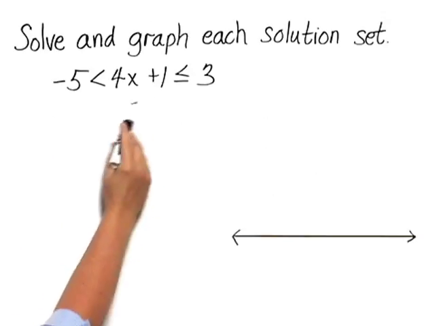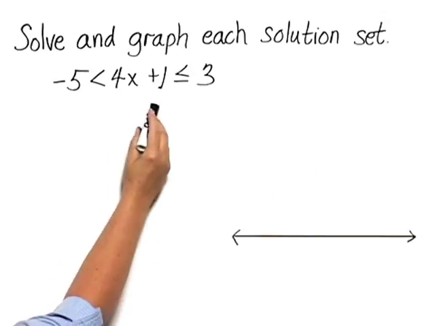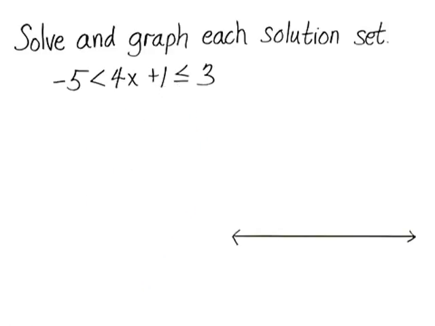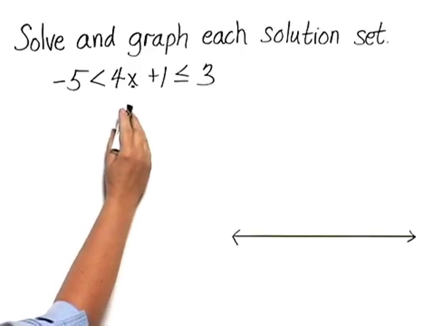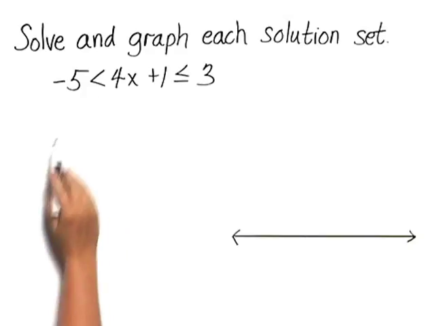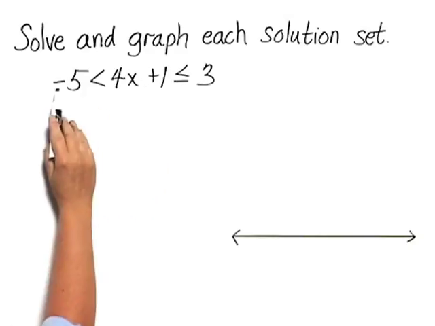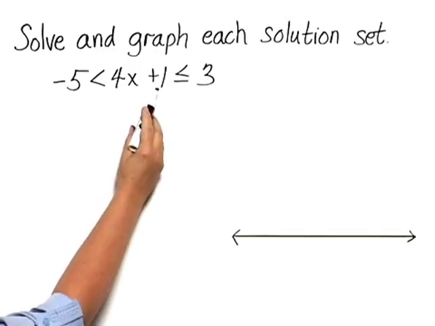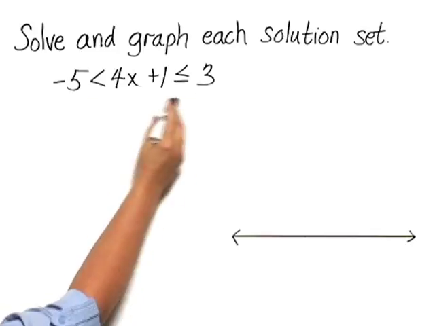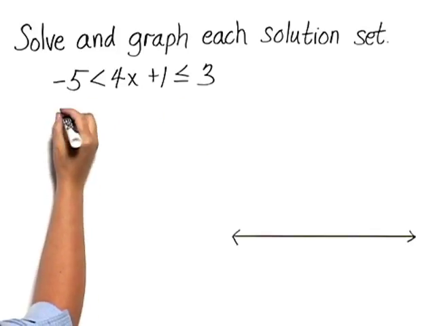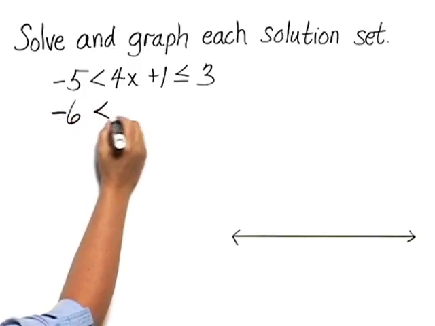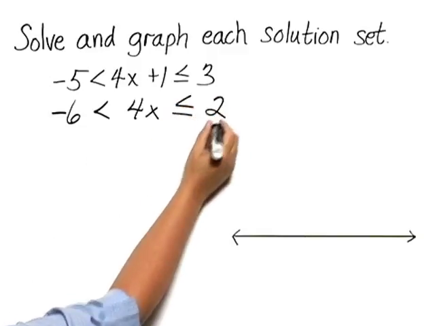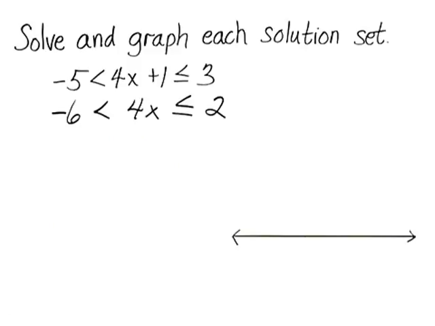We have the compound inequality -5 is less than 4x plus 1, and 4x plus 1 is less than or equal to 3. When written like this, we can solve for x, get x by itself, in between the inequality symbols, and we can do the same thing to this part, and this part of this compound inequality. For example, I can subtract 1 from here, and from here, and from here. That gives me -6 is less than 4x, which is less than or equal to 2. And that's subtracting 1 from all three parts of the inequality.